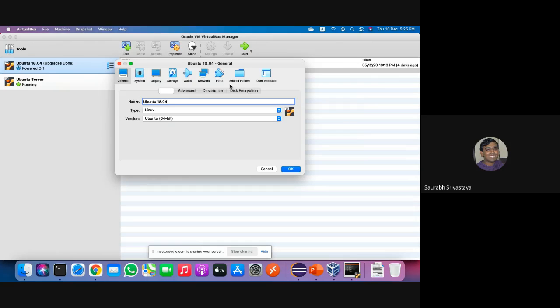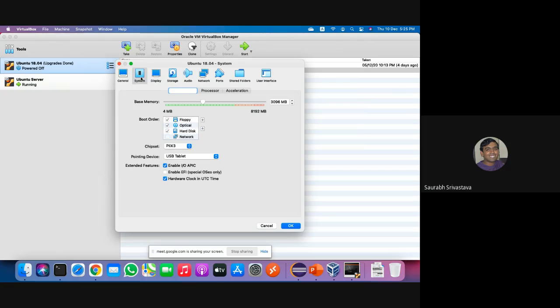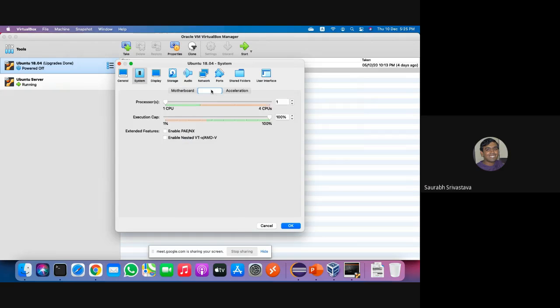So there are certain things that you can go and check here. If you go to the system part, there is a tab called processor. In the processor part, you can see that I have four CPUs on my particular laptop. Currently, my virtual machine is set to use only one, so my virtual hardware will emulate only one processor.